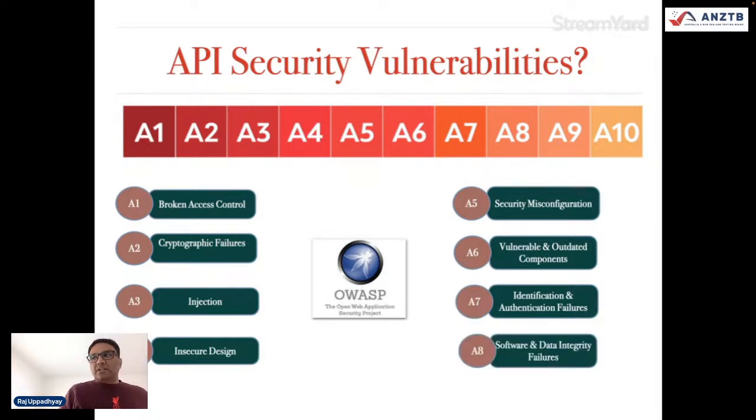Now the next one, number 8, is software and data integrity. How would I say it? For example, if you are using a printer at home, you normally see over-the-air updates. Over the air, it gives you a hardware, software or firmware update. A signature is required so that your machine can identify that this is coming from a valid source. Otherwise, malicious software can get installed on your printer and it might get corrupted. Another example is your security camera and its software or firmware update. If it gets updated with something malicious, your camera and security system will be hacked by somebody else. So that integrity part is very important.